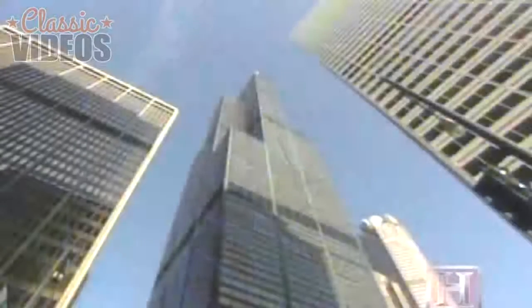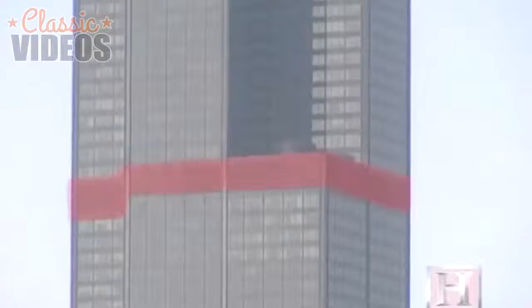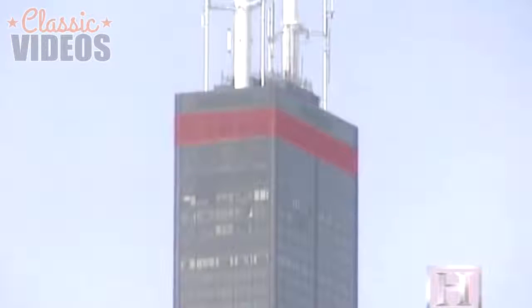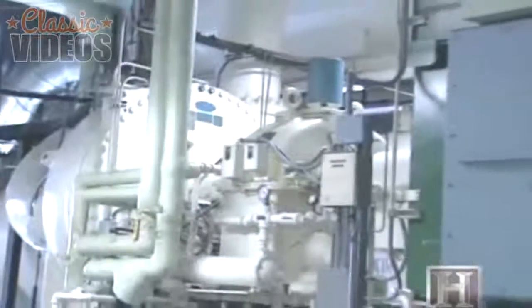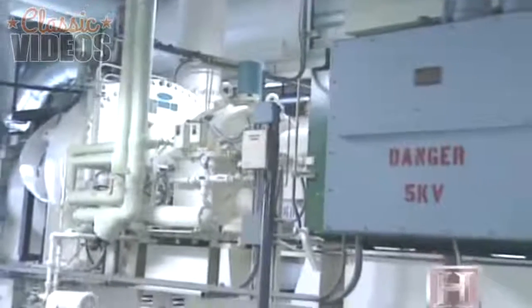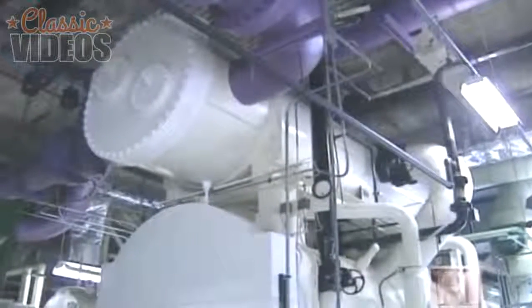In fact, there is a staff of operating engineers who closely monitor the heating, ventilating, and air conditioning units located on floors 29 to 33, 64 to 66, 88 to 90, and 104 to 109. These floors are considered hidden because they can only be accessed by the freight elevators. All the refrigeration for the entire building comes from this location. I have a total of 5 chillers here. These chillers are equal to 4,800 tons of refrigeration. Now picture in your apartment or in your bedroom, you have a 1-ton air conditioner sitting through your window. One of these chillers are equal to 4,800 of those.